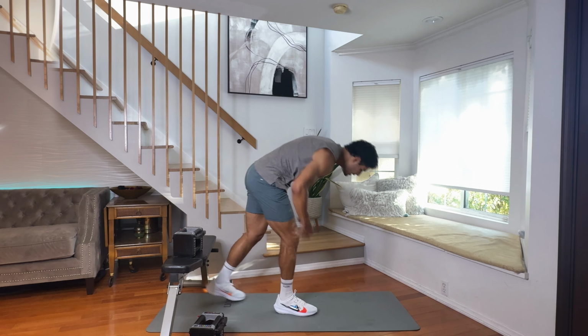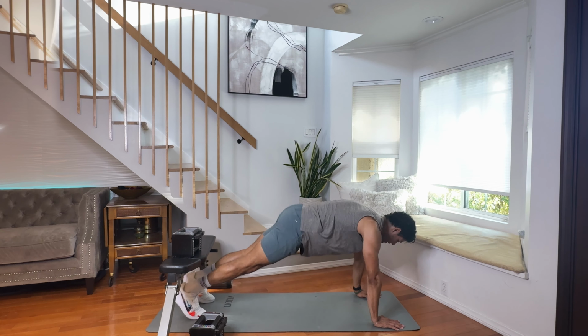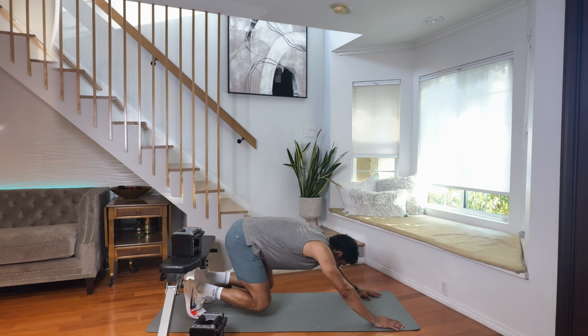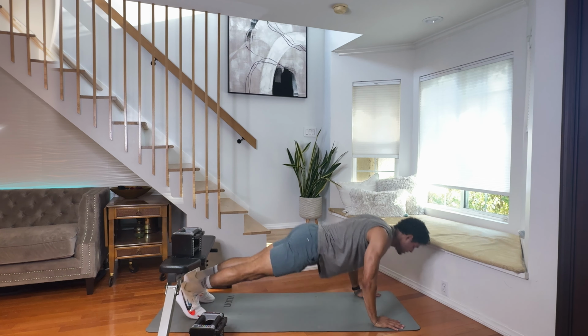Whew. Going into beast push-up. Here we go. Hips go back, almost to your heels. Rock forward, down into push-up.